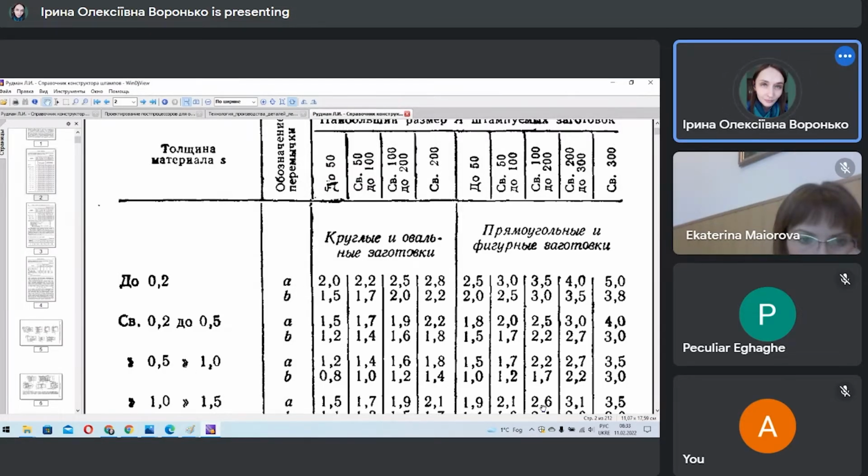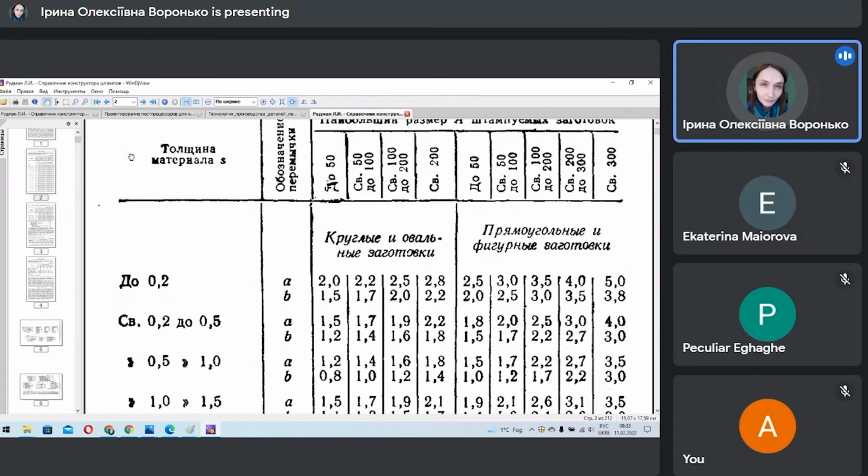If your part is 60 millimeters in diameter, and circle or non-circle, you should select your bridges and make a strip scheme for your strip with bridges. Select bridges from this book, page number 7, according to your thickness of material, the dimensions of your part, and the shape of the part, circle or non-circle.